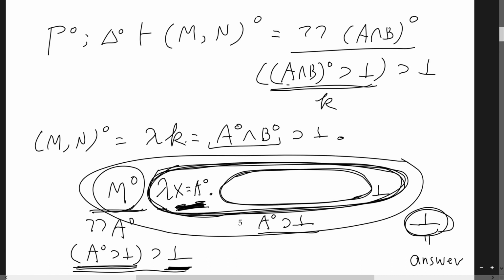I would like to compute N circle. Now, this N circle has type B circle implies bottom. So in order to produce a bottom, it suffices to provide a function of this type. It's quite confusing.